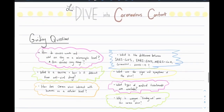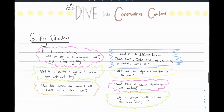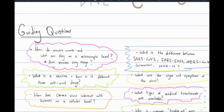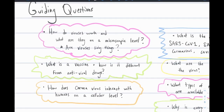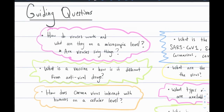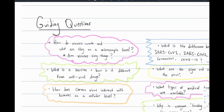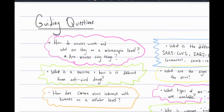Okay, let's dive into the coronavirus content. Okay, the goal here is to make virus education go viral. All right, there's a lot of questions that are circulating in the media and in our communities right now. And so this whole unit, from the green circle to the blue square to the black diamond, is designed to answer these questions. And I use these questions as guiding questions so by the end of the unit you should be able to answer these questions. So let's take a look.